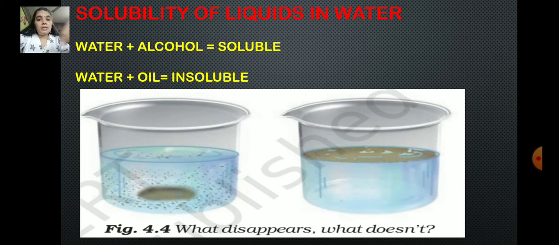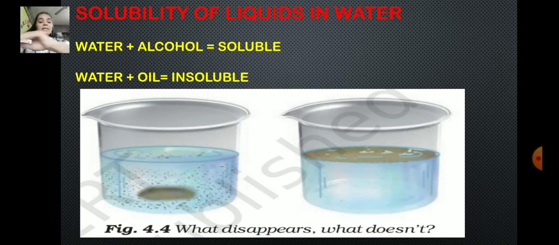Now stir the contents. Stir means mix up. So you will keep mixing, stirring each one of them with a spoon. And now you are going to wait for a few minutes. Now observe what happens to the substances added to water. Yes, it dissolves in the water. So it disappears, right?